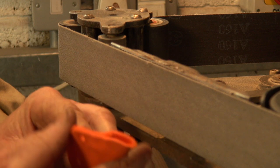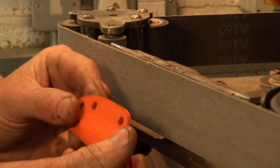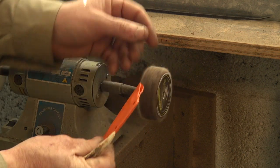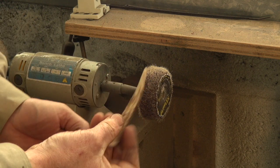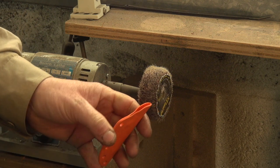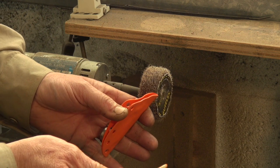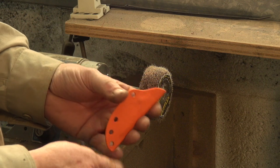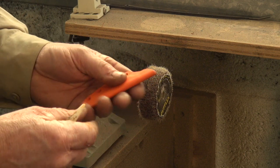That's cleaned up nicely. For the little ragged ends and burrs, I find the best thing is a little Scotch-Brite wheel - you can just deburr all those edges. These little Scotch-Brite wheels do a perfect job. I use a bit of antler to open up the inside so I can chamfer the inside of the opening of the sheath as well. I've not put any rivets in yet because I want to make sure I can blow any dust out first. I like to try and keep the inside of that sheath as clean as possible.